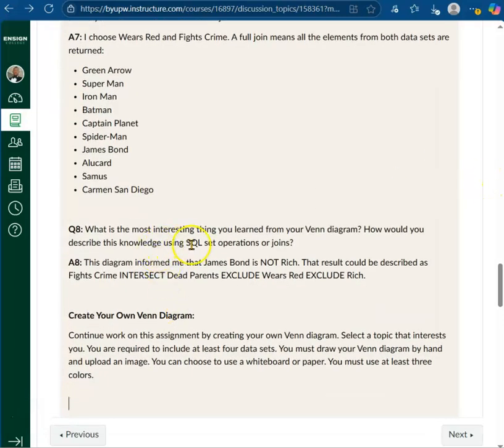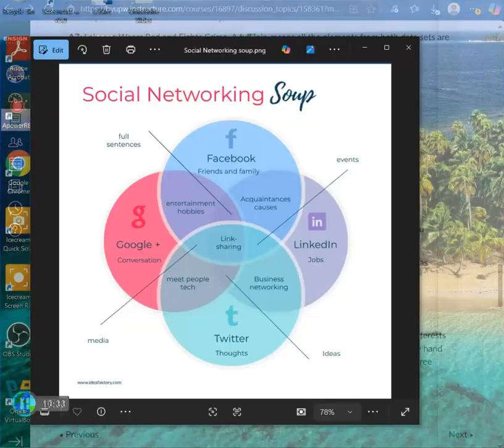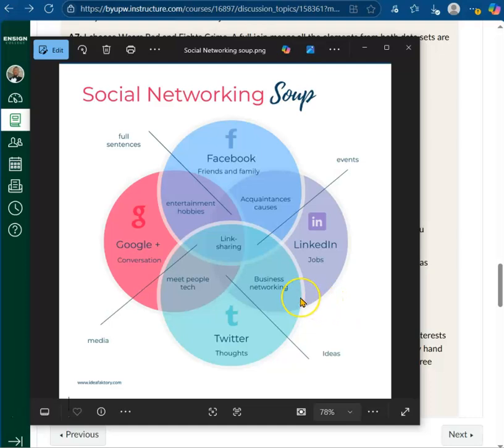And so, what is the most interesting thing you learned from the Venn diagram? How would you describe this knowledge using SQL set operation? I actually learned a lot. The most interesting thing I found is that while each platform has a very specific purpose, like jobs on LinkedIn, friends on Facebook, the activity that most of them have in common is the link sharing.